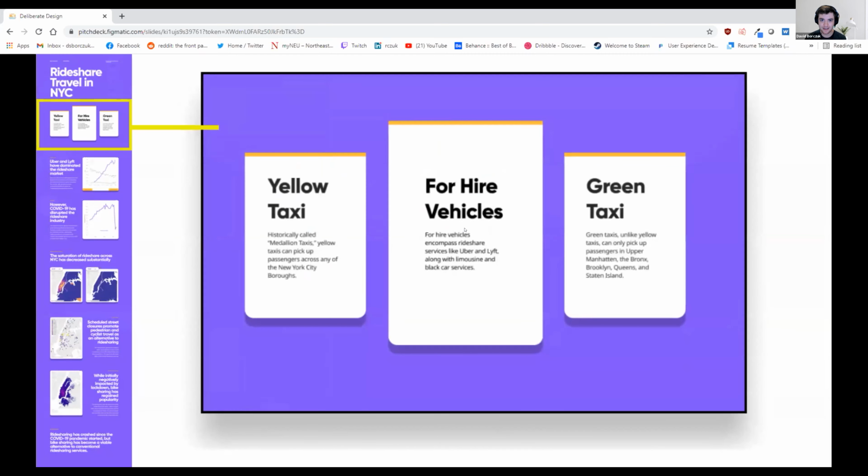So the second part is 3 different types of taxis that you see in New York City, and I wanted to highlight all 3 of them. Also want to keep the for-hire vehicles as the center, because it's going to be the main topic of this visualization, how for-hire vehicles are rising above the traditional taxi industry. Again, if you notice, the guidelines are separating the margin and elements from above.